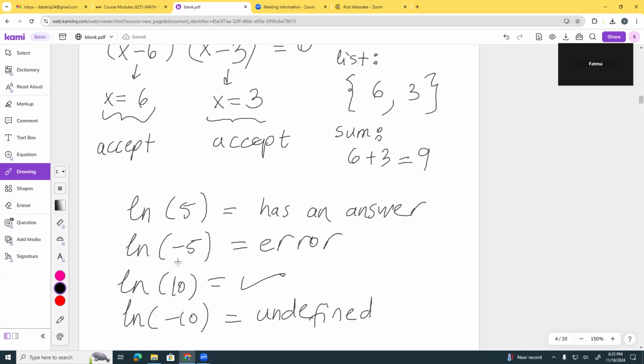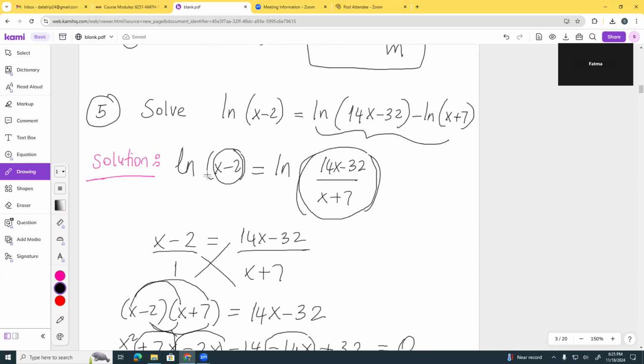We cannot take the ln of a negative number, it's an error, undefined. The ln of a negative number, or the log of any negative number, is undefined. X is equal to -6 and plus. Okay, good question. -6, I will take the -6 and I will check. -6 minus 2 is -8, that's a problem. So I cannot accept -6 right away at the very first step. But if this wasn't negative, then I would still check with this guy. If it is not negative, then I will still check with the last guy. I have to make sure that none of these are going to have a negative number to accept it as a solution.